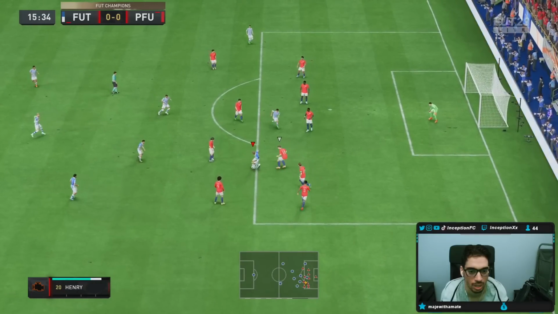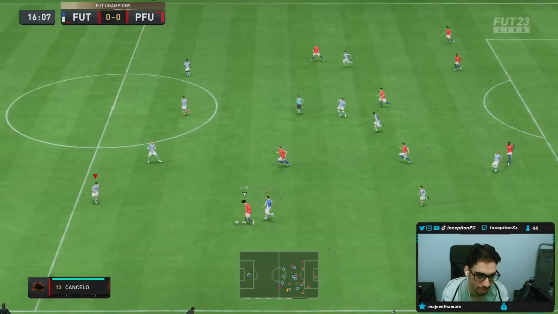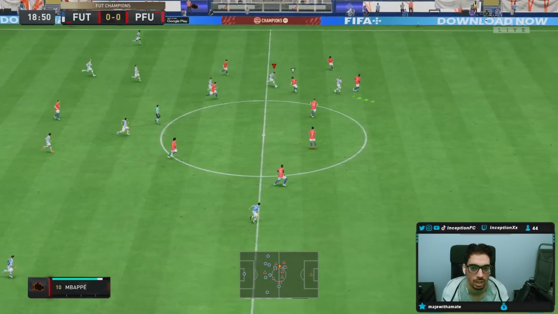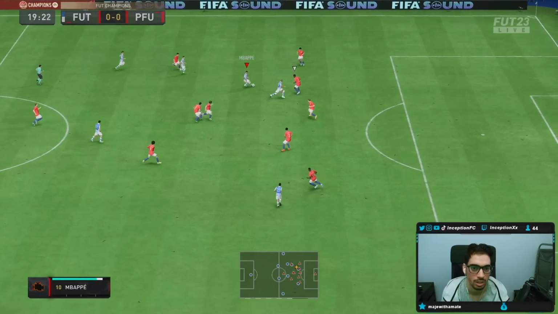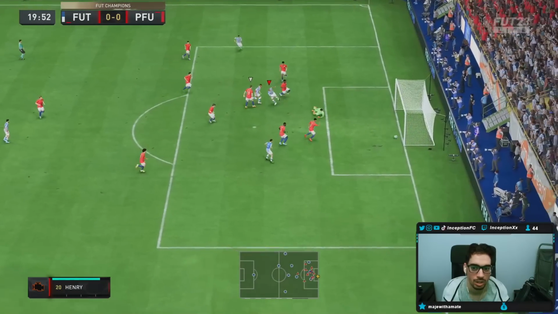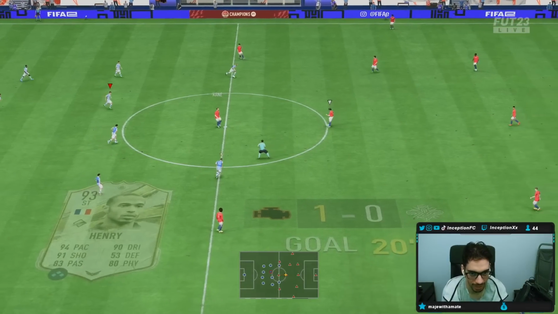Henry. Oh yeah, he gets the reach just from lifting his foot. Henry. Mbappe. And back with Henry. And a chance for him to nudge in front. Okay, that works. Little tap finesse shot.